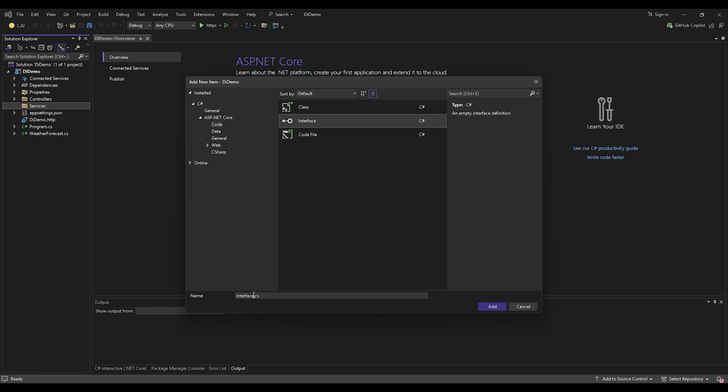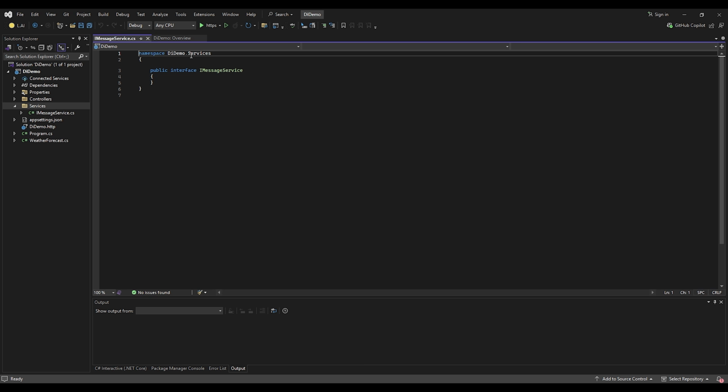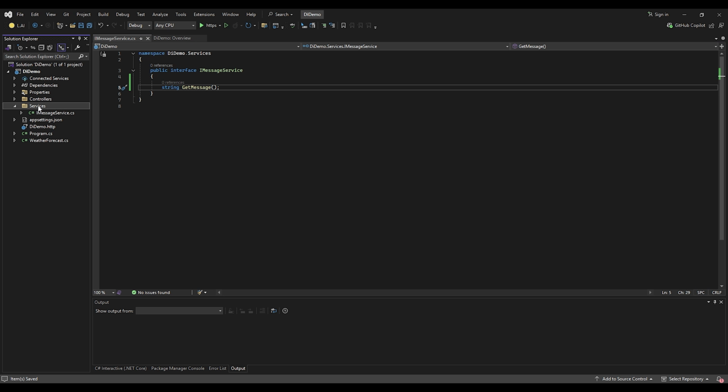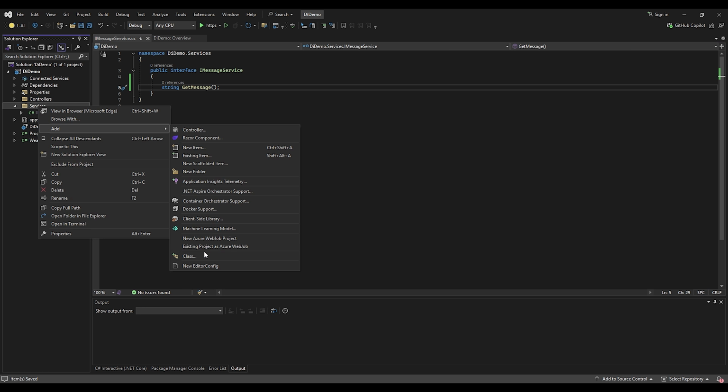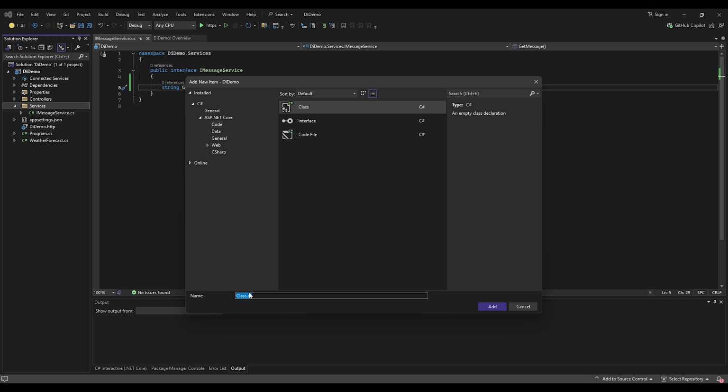First of all, we have to add the interface, IMessageService. Okay, and here we'll declare a string GetMessage. Perfect.